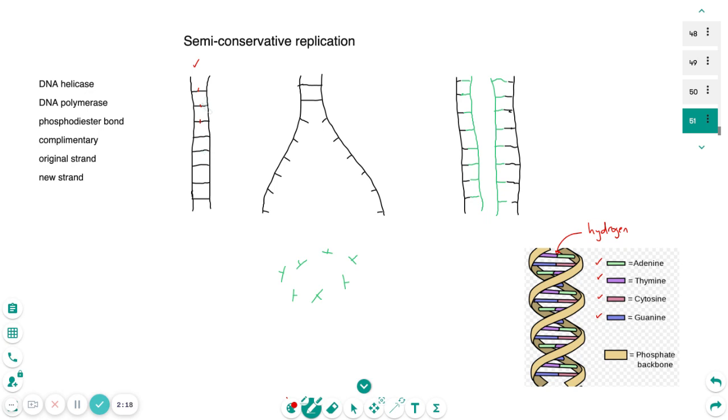In order for these two strands to essentially become four strands, because we want to make two sets of DNA, it's going to unzip, and the unzipping is because of an enzyme called DNA helicase. So we're unzipping, or we're breaking the hydrogen bonds between the complementary base pairs. So suddenly, all of these bases, all these nucleotides, are exposed.